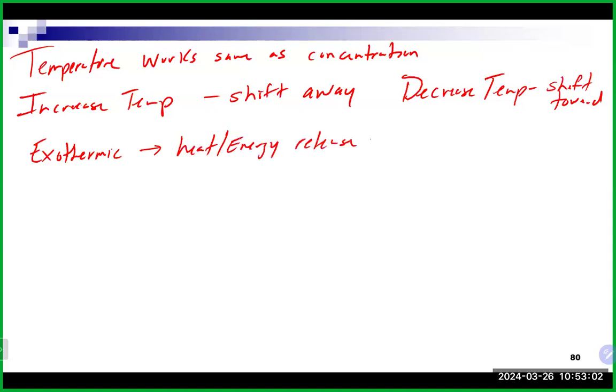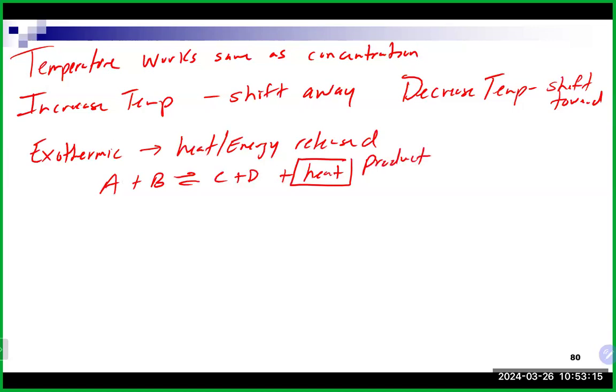And when we talk about an exothermic reaction, we think about energy, maybe not correct in all aspects of it, as being a product, like it is being given off, heat and energy. Most of the time, that would be thought of and given to you with a delta H value, which is our change in enthalpy. And for an exothermic reaction, delta H is positive or negative? It is negative. So I would say probably in most of these Le Chatelier's principle problems, they will just give you the equation and give you a delta H value with it.